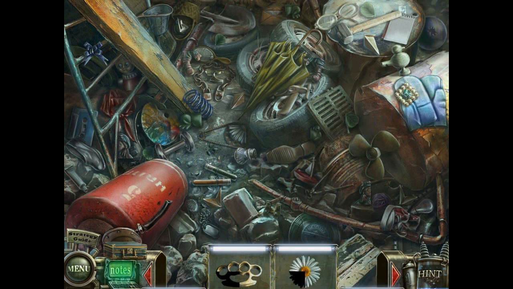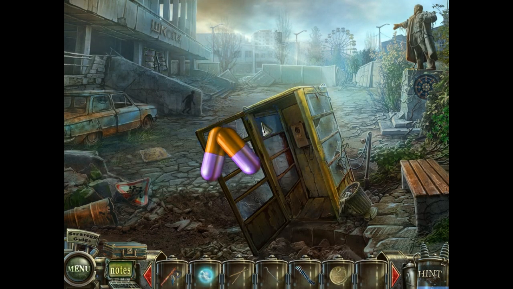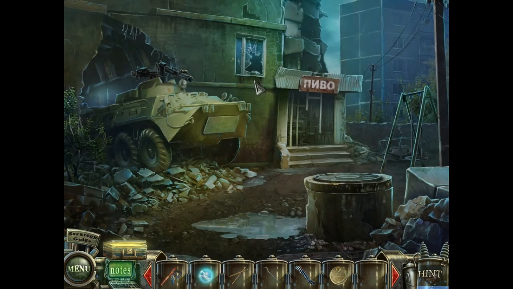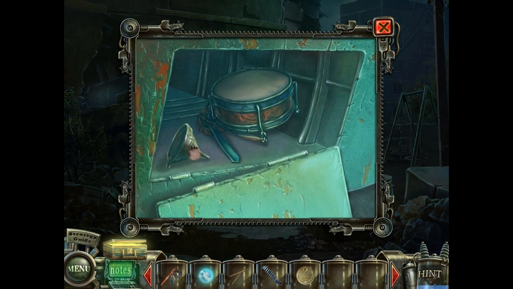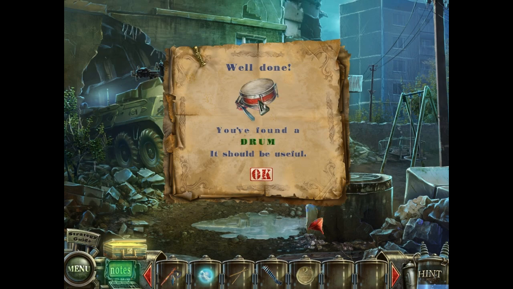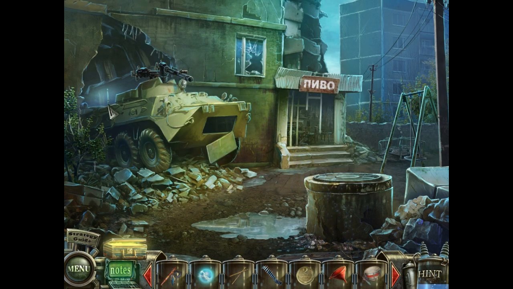I have a flower piece somewhere, and whatever this is, a knuckle duster. A knuckle duster, right. Okay, the final two pieces are here and here. Solving the challenge gives us some pills. Hooray, pills! Crowbar goes over here to get a funnel and a drum. Oh, by the way, there's a tank!